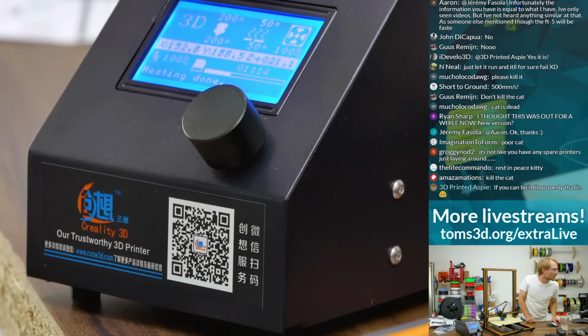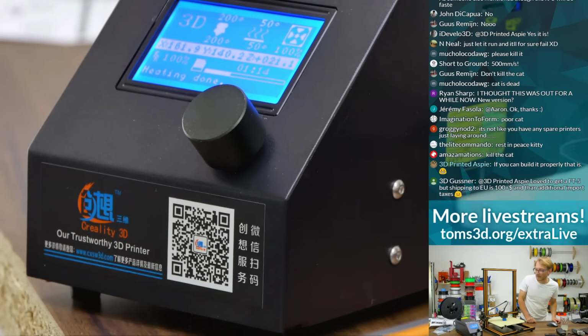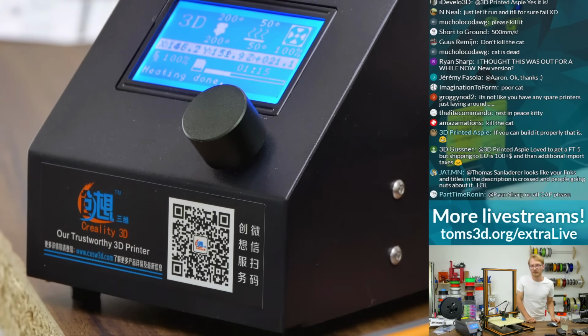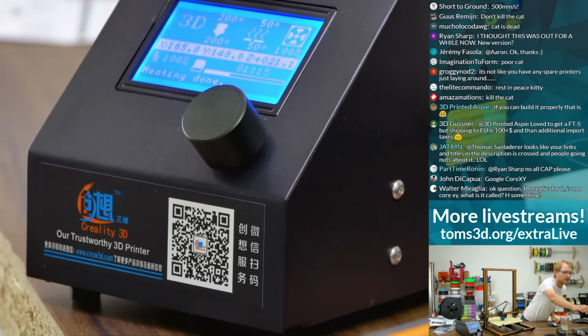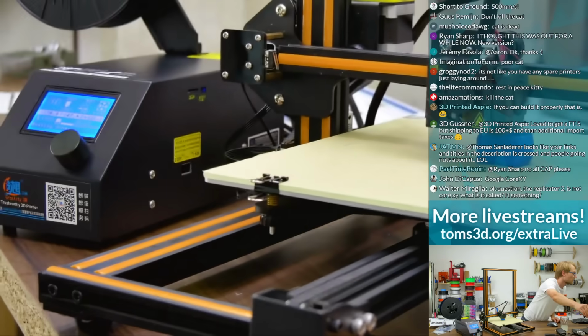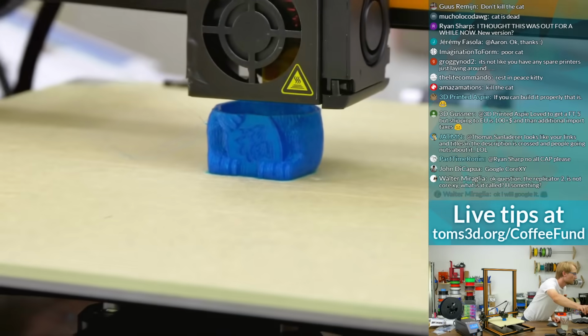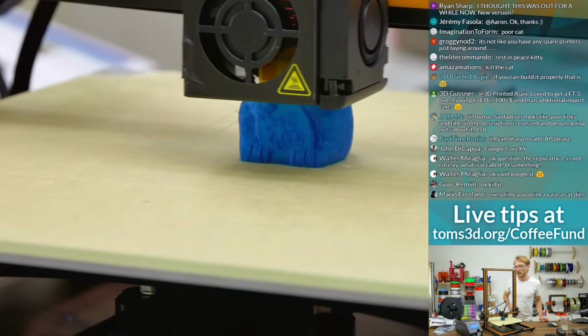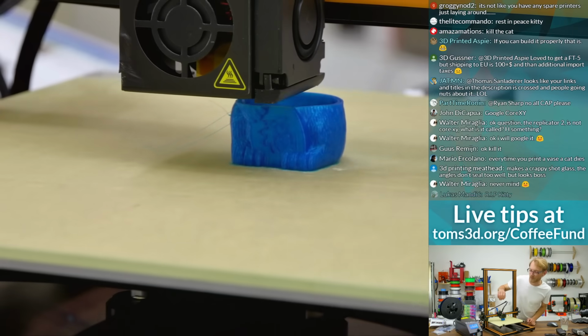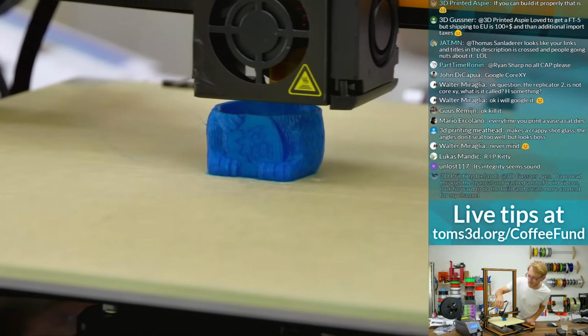So it's going to be quite a while longer until this thing finishes or fails or does have something. So what I'm going to do is crank the speed up. I'm going to keep the camera on the print, and I'm just going to go in 25% increments, I guess.